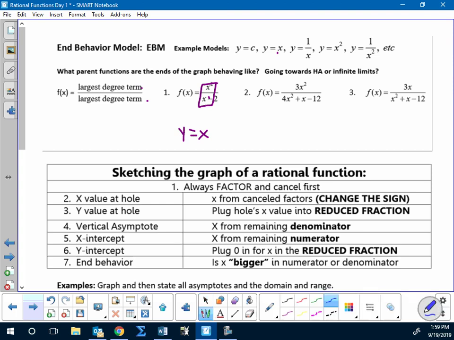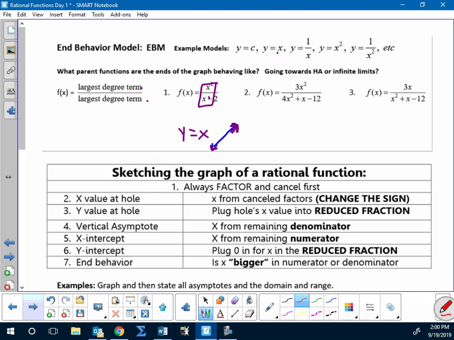And that means, wait, what picture does y equals x make? It makes a straight line. So that means the edges of my graph are going to look like the edges of a straight line. So on the left side, that graph is going to be going down. On the right side, that graph is going to be going up. And in the middle, it's going to do funky stuff. Okay, so we have to know what the edges are doing to draw our graph. Kind of like we did on polynomials unit, we put those arrows on the graph at the beginning. We're going to do similar things here so that we know where the edges are going. We can draw the graph correctly.